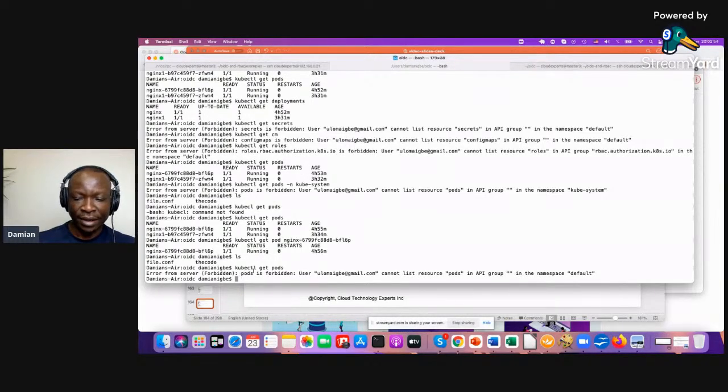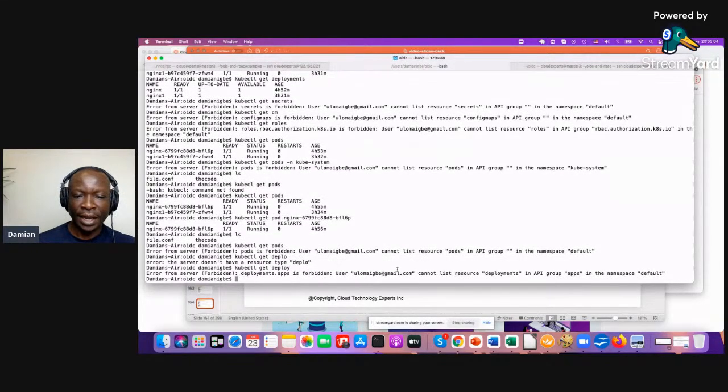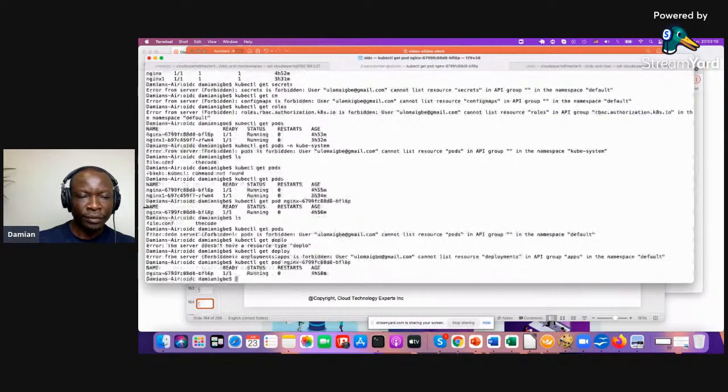But if I say kubectl get deploy, none of this is allowed because I put a list. But because I know the name of the object, I'm going to cheat. I'm going to say kubectl get pod. Can you see that that worked?